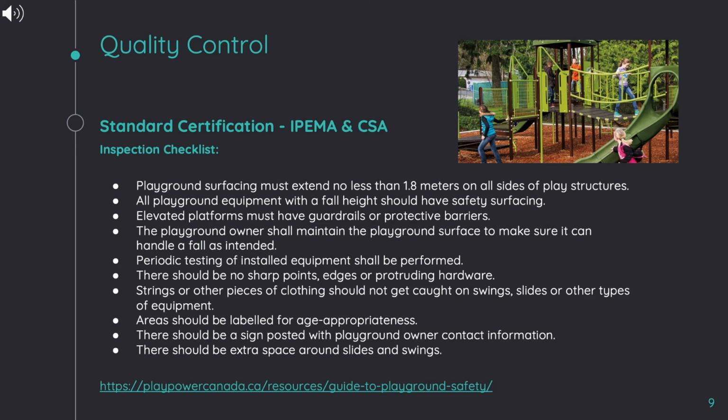Now let's continue with standard certification. In order to obtain the quality certificate that IPEMA and the Canadian Standards Association CSA require as a standard to operate and maintain the safest possible playground in Canada, the following list is an example of the checklist inspection that must be met to obtain this quality certificate. You can see all the inspection checklists on the CSA website attached on this slide.